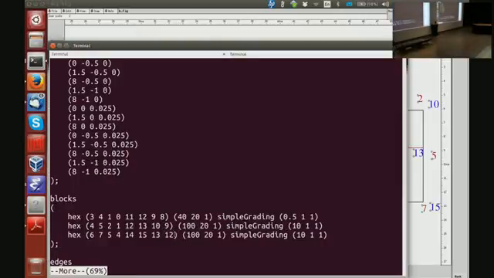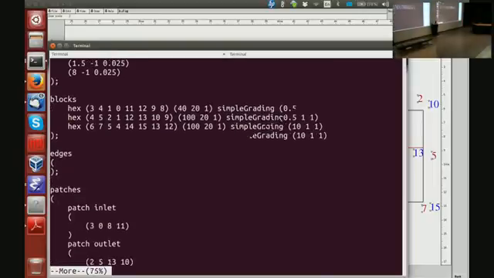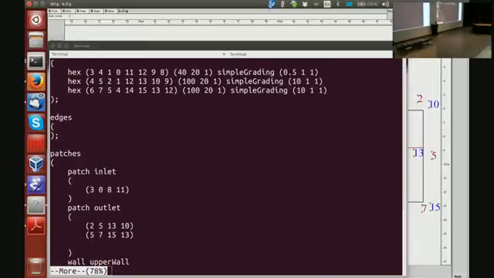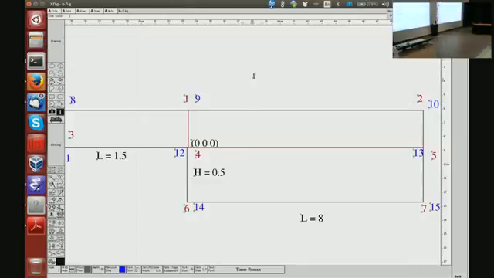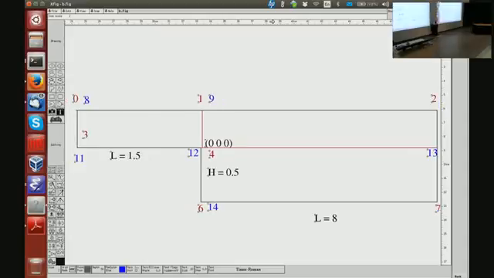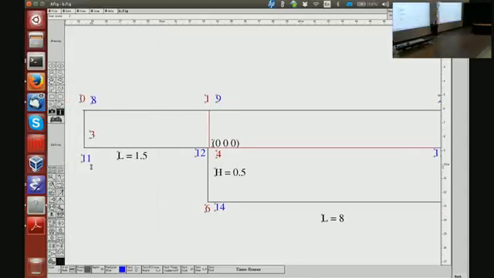You see it here. What about boundaries? Inlet. Is this side here. And it will be 3, 11, 8, 0. Okay. And outlet on the other side, how many faces? 2.